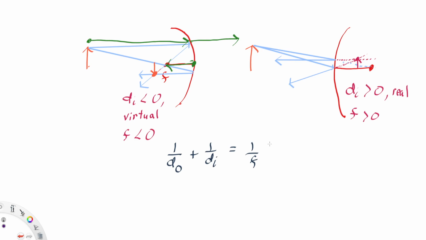One more thing I want to mention about nomenclature here. This 1 over f is frequently referred to as the power of a lens. And it's in units of 1 over meters, since f is a length. Except opticians got all fancy, and they say that for the purposes of lenses, that 1 over meters is actually a unit of a capital D for diopter.